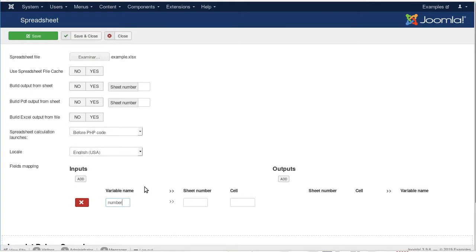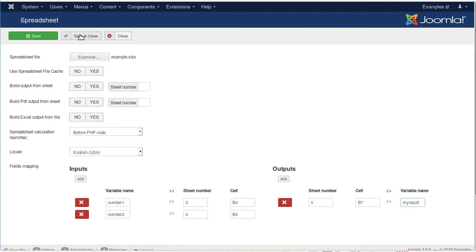We have 2 input fields at the form that we send to the Excel, and we want them to be placed inside cells B4 and B5. So we add a couple of mappings for the input, giving the variable name of each input, and the destination cell. The first sheet will be the sheet number 0, the next one number 1, etc. For the output, once the Excel performs operations, it will give us the result at cell B7, so we return this value from that cell and we place it inside a new variable that we'll call myResult.